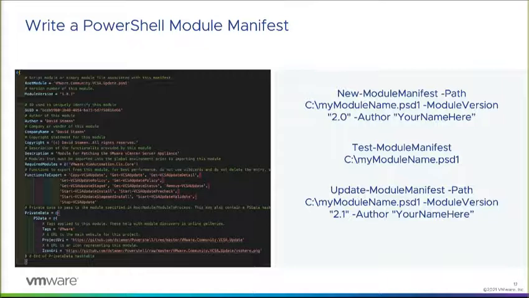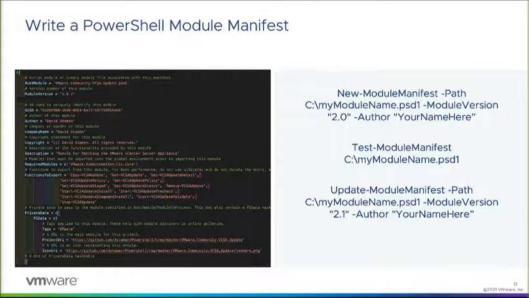What is the version? What is the unique identifier, right? Who created it? From what company? How do they copyright it? What does it actually do from a description point of view? Are there any requirements, right? So in this case, this was my VCSA update one, and it actually required PowerCLI. And so in this case, it has a required module PowerCLI that when you go out and install it, it makes sure that PowerCLI is also installed because it's dependent on it.